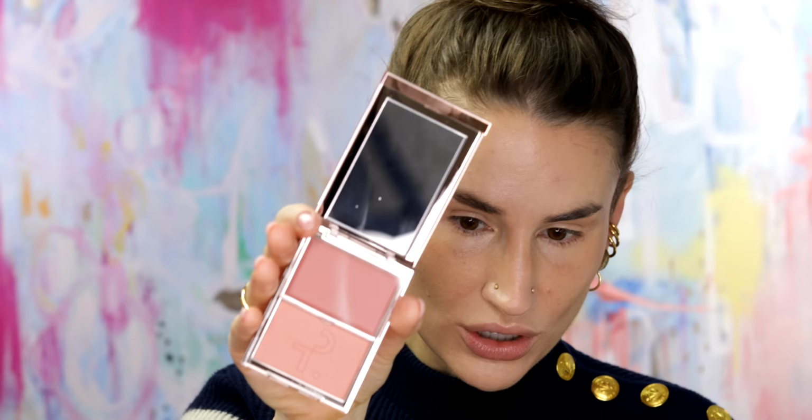I assume it's a girl. I'm actually not sure. I don't know who owns that account. I should probably just message them. Either way, they messaged me all these new ones and I was like, those are new? Are we sure? But once I saw it on the website, I was like, okay, that's a really beautiful, subtle light pink, and I'm stoked. I'm just really stoked to see how this looks.